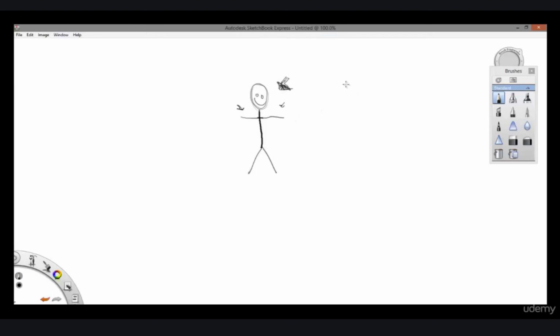Well, let's make the stick figure wave. And there's a point to all this. So we have the head, we have the body. The legs are going to stay the same, and we're going to put one hand up. Now let's put the other one down. Now your stick figure is waving. And if you want, you can just kind of do this to show that it's hands. Just as simple as that. And let's give him some shoes, because what's a stick figure without shoes? And another smiley face.